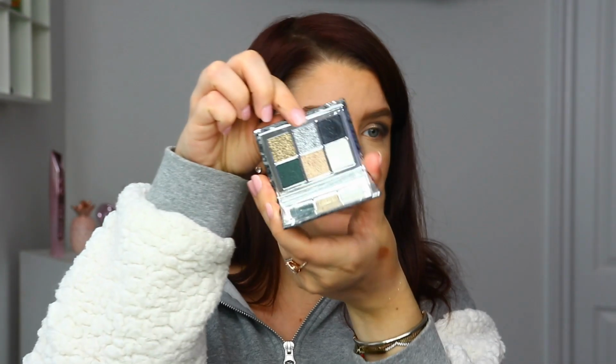And then for the inner corner, I really want to do a silver moment. I don't see any silvers in any of the palettes that isn't glitter. So I guess we'll try one of the pressed glitters. So same palette. I guess I'm liking the tones of this palette right here. This is the Black Tie again. And I'm gonna grab this silver glitter. And I'm gonna put this one on the inner corner. I'm not using any glitter glue or anything. Okay, so that one sticks pretty well.